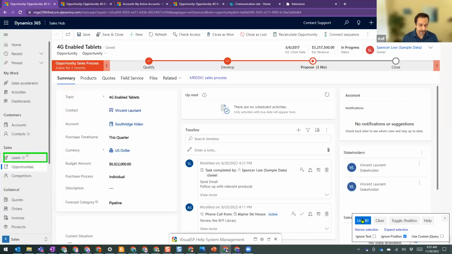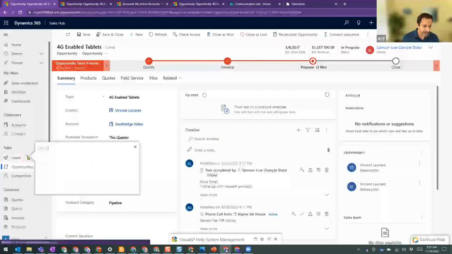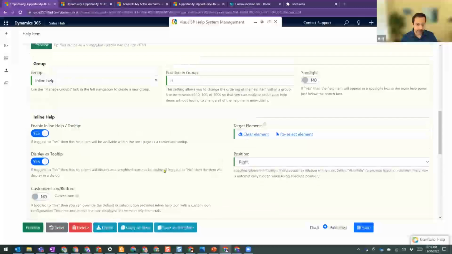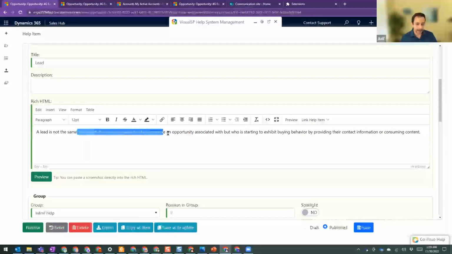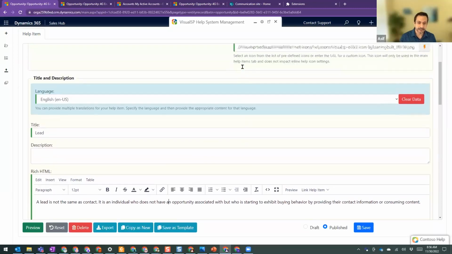I can even change the color of that inline help. And just like that, when I do a preview, I can see that now when someone hovers over it, they'll see the information. And where's this information located? Well, the information is right here. A lead is not a contact. So things like this are very easy to do. In our case, of course, doing it from within the Visual SP system.